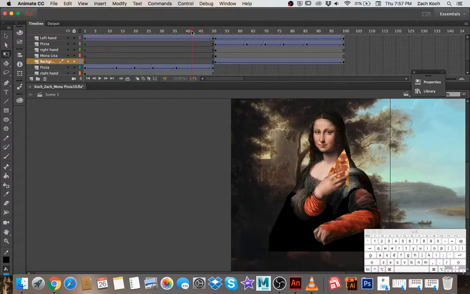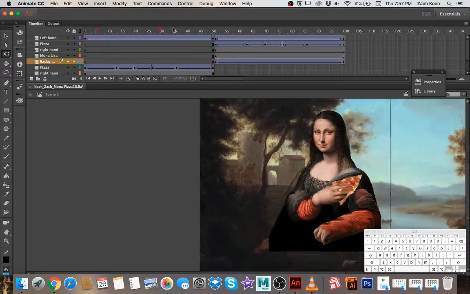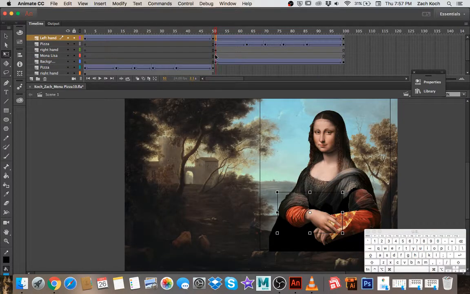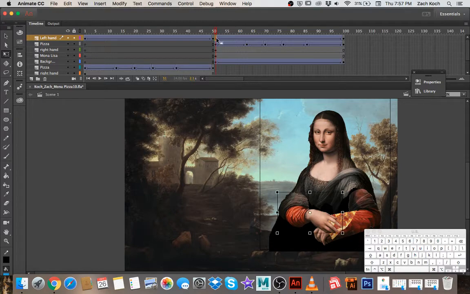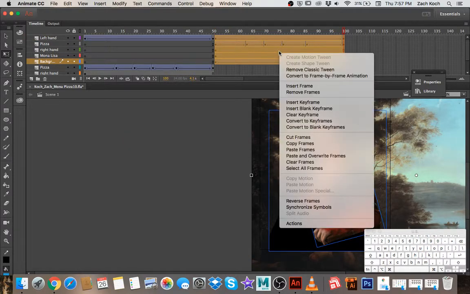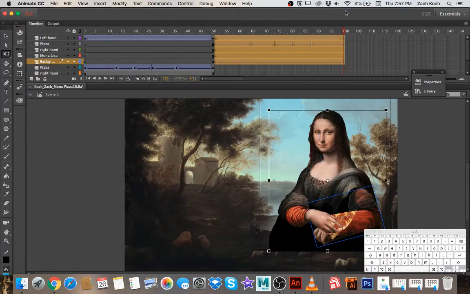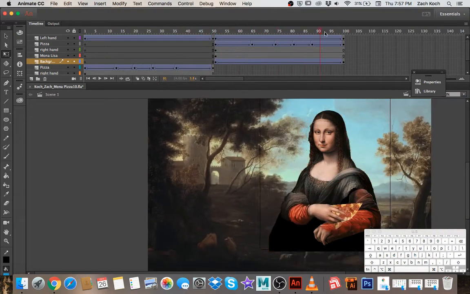And once you do this, you're going to have this repeated thing here. These are the new frames that you just pasted in. But we want to reverse these. So I'm going to hold down shift, and then I'm going to click down this lower right part. And I've got all those selected. I'm going to right click, and there's this option at the bottom that's reverse frames. And once you click that, it's going to just reverse everything, so then it kind of does this seamless back and forth.